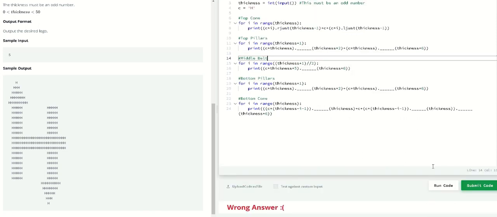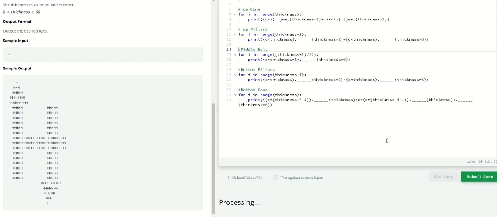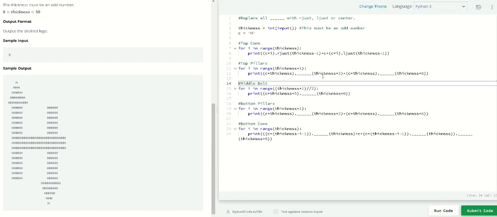Okay, so let's try and run this code. It will work, and there we go. So we have a Christmas tree, and the same principle applies to this bottom cone, but it will be different: we will have to adjust the last one, we will have to move it to the right. So let's repeat the process from above.